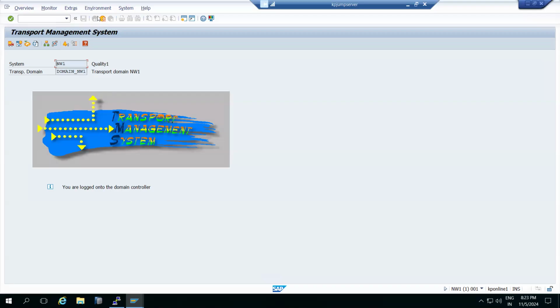Can you do the same for functional tables? Functional tables means which tables? There are a lot of functional tables: CDPOS, CDHDR, those are change document tables, SAPscript form storage, like that. There is nothing else there, only changes from the source system. Yeah, that we can do. That is also possible.